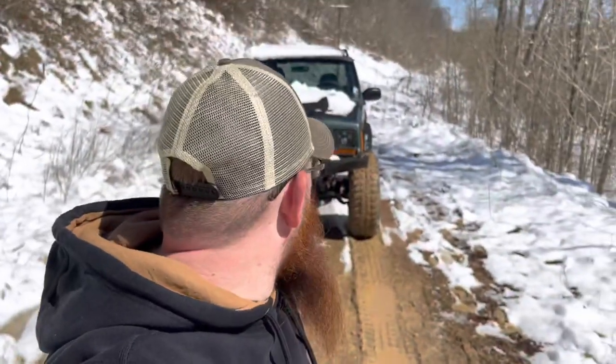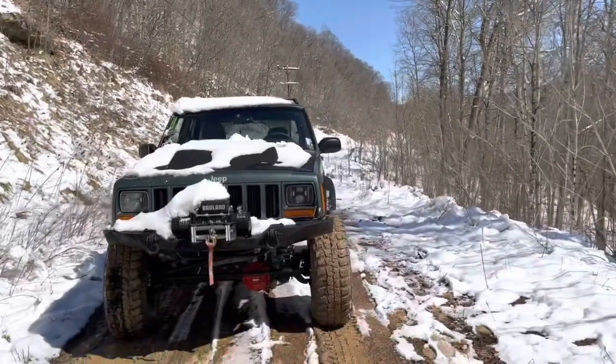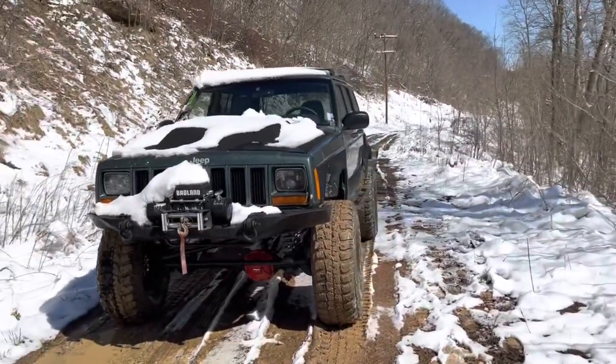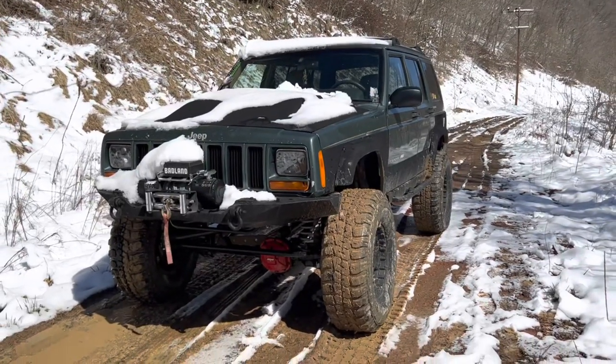But I'm tired of seeing comments about how they built their Jeep this way and that way. One thing about this Jeep — everything under the front end, under the rear end, every bolt in the front end, every spring — is brand new. I don't have to worry about anything going bad or giving out on me. I never bought anything used because I wanted to build this in my backyard to show people that you can do this in your backyard without any special tools. It took me a year to build this Jeep.